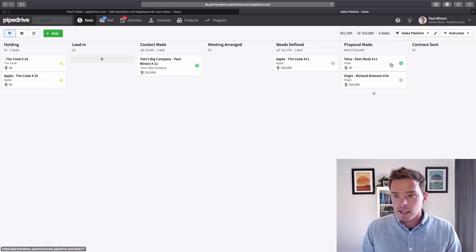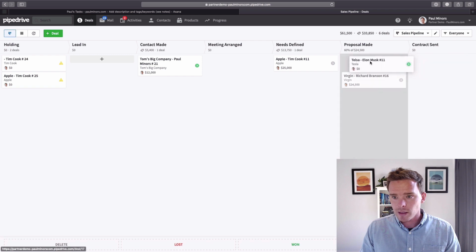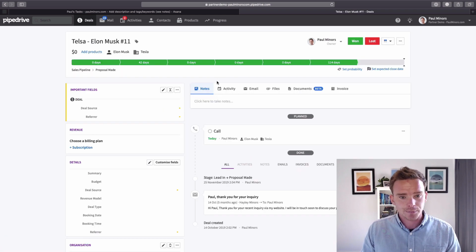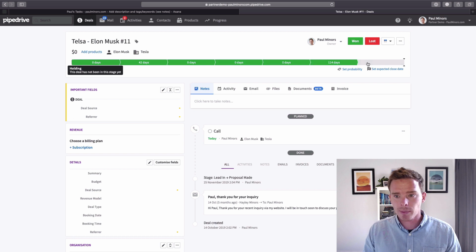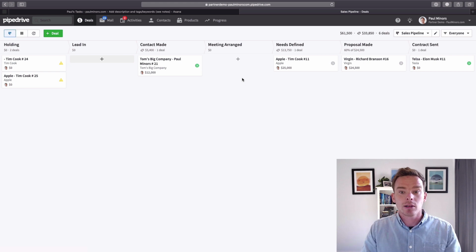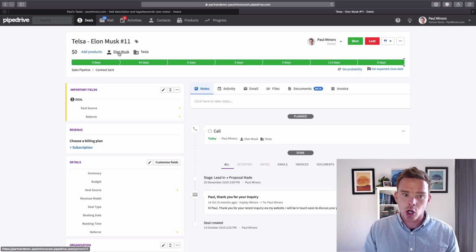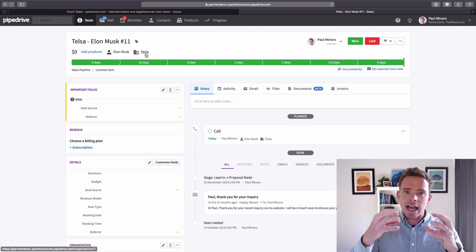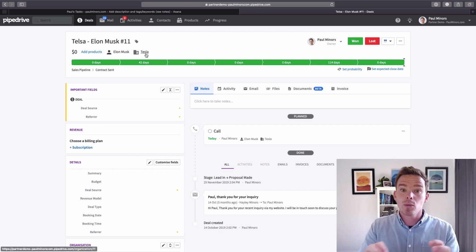And what you would do is you can either drag them, moving them like this, or if I click on the deal itself, I can click up on this pipeline up here to move it to the next stage. And I just want to clarify at this point, the deals are what go on the pipeline. So if you refer back to the last lesson where I talked about organizations, people, and deals, what we're looking at on this screen, these are all deals. The deal is linked with a contact or a person and an organization, but the deal is the actual record in Pipedrive that we move through this system.